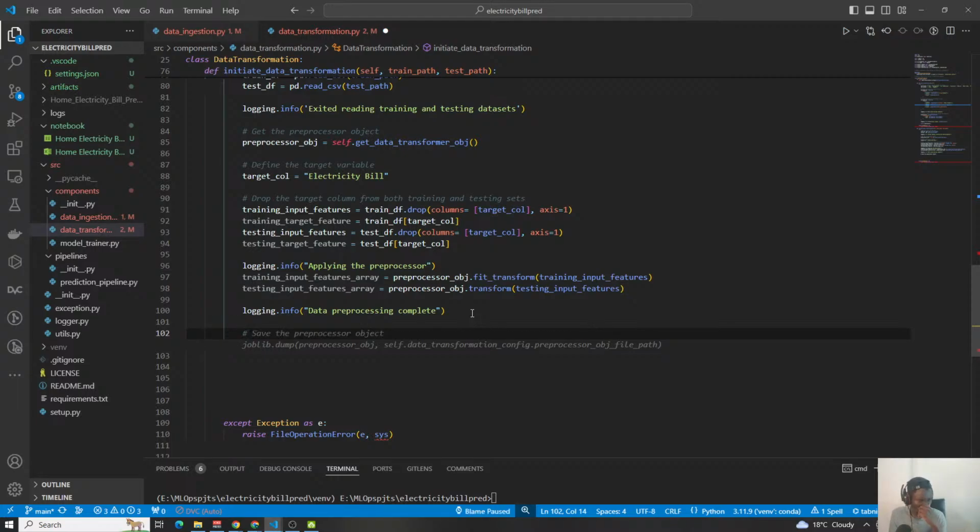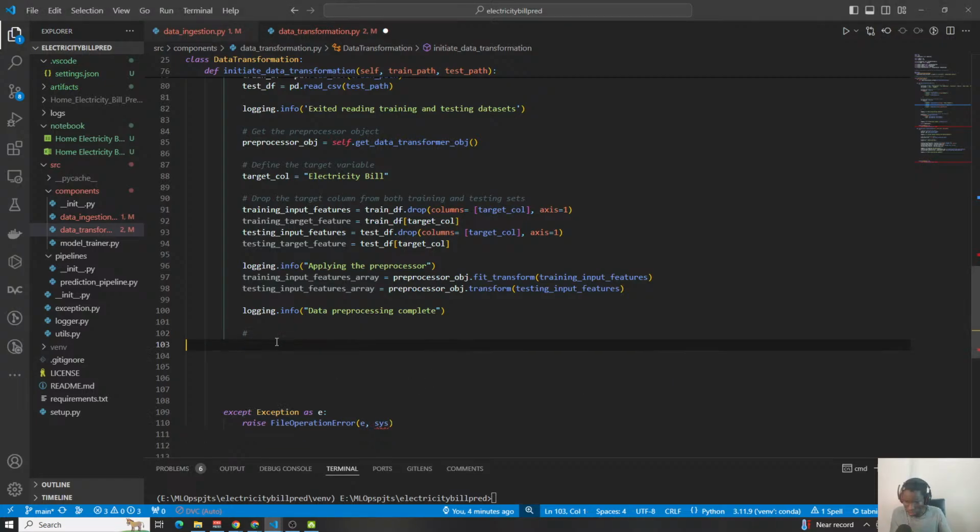Then after we are done with that, we can concatenate. After this, we can concatenate the transformed input features with the target features for both training and the testing set.